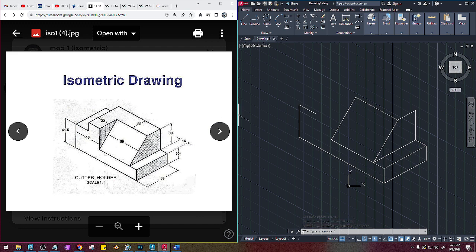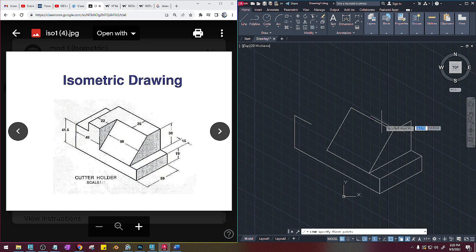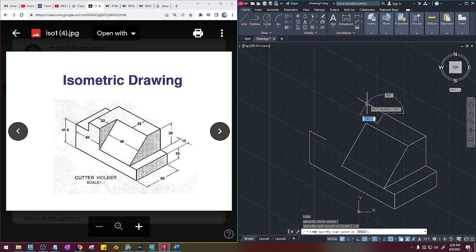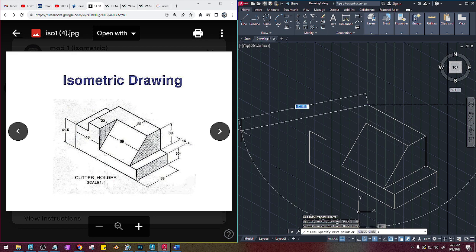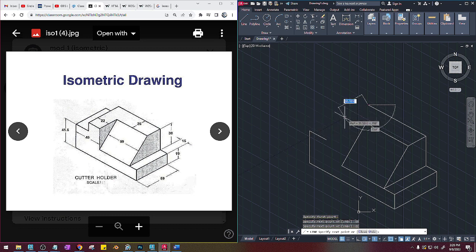And now what I can do is, the rest of this drawing right here is 59 and 22 from here to there. So what I'm going to do is activate the line tool, click on this line, make sure I'm locked in at 150 degrees, type 59, press enter, and I'm going to make sure I go ahead and move my mouse again and lock in at 150 degrees. I'm going to go ahead and enter that 22, and now I know the whole length of this side is 59, so I'm going to lock in, make sure it's 150 or 210, and type 59.